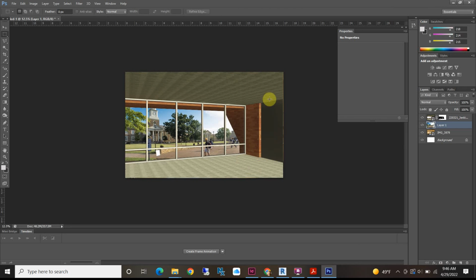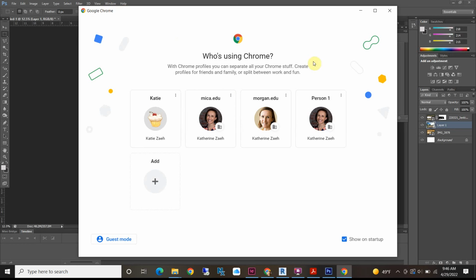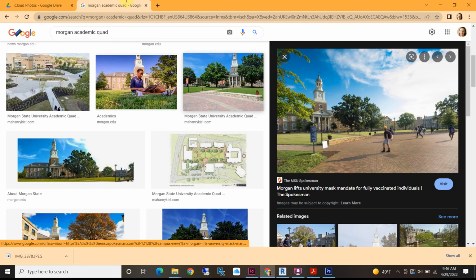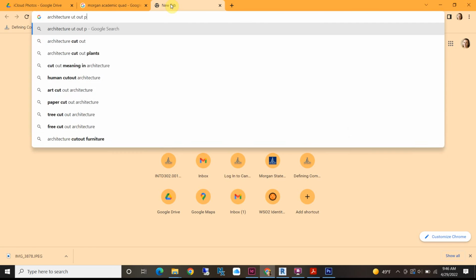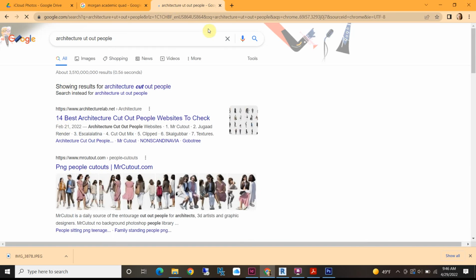And then the other thing I like doing is just adding in some people in here. And there's usually websites you can download those off of. So like people.